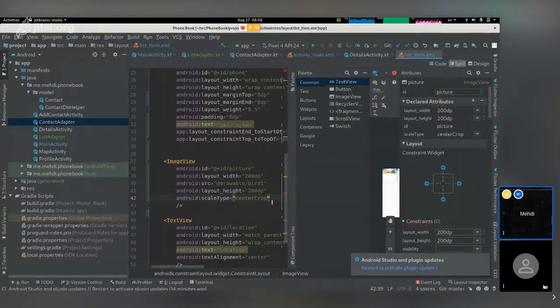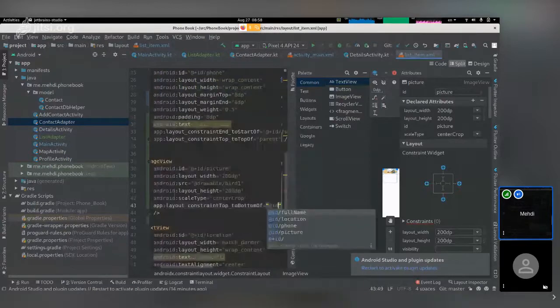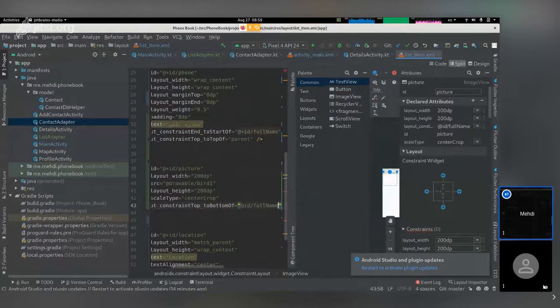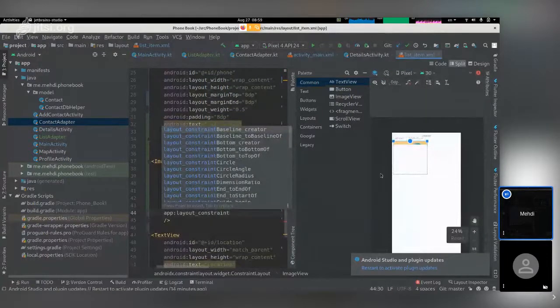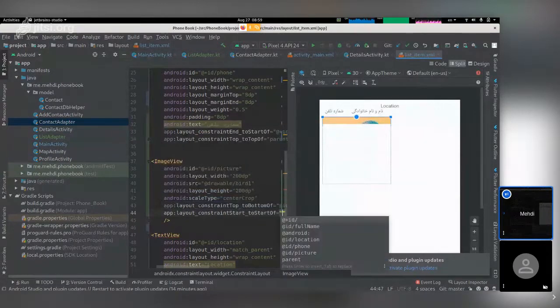So I can say app:layout_constraintTop_toBottomOf, @id, I specify fullName. And from the left, app:layout_constraintStart_toStartOf. If you want to see what I'm doing, I increase the size of this part. This means that constrain the left of this view to the left of its parent.